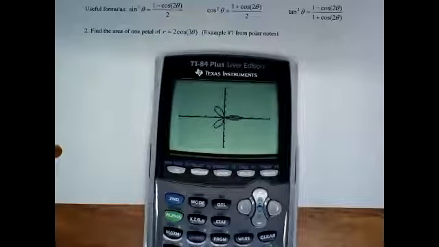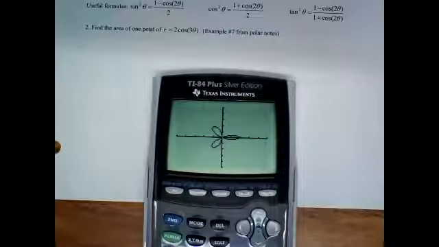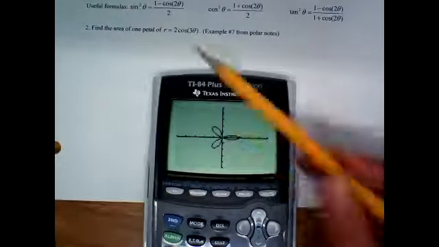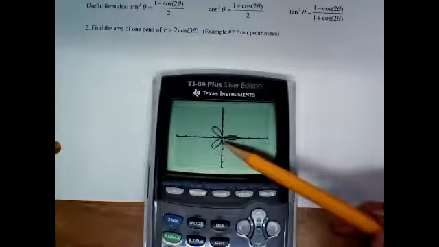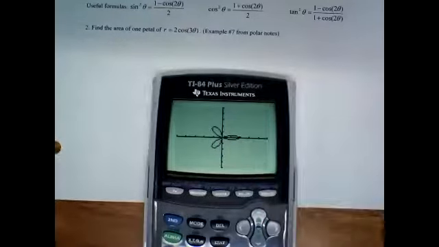So anyway, we're going to find the area of 1 petal of that. I think it's easiest to just do the first one, but do you see how they all intersect at the pole there? So we need to set this thing equal to 0 to find the amounts of rotation where this will equal 0. Because we want to rotate from here back around again to get 1 petal. And again, it doesn't matter which petal you choose, but you want to pick the first one because the numbers are going to be smaller.